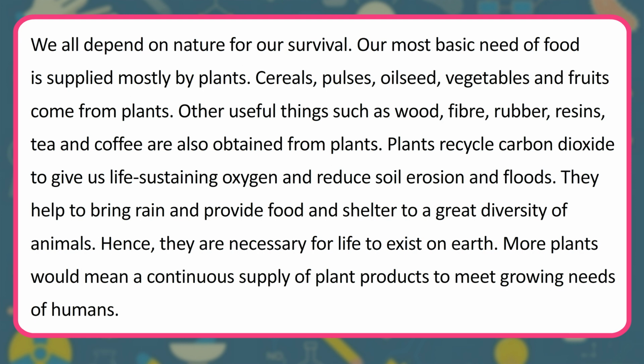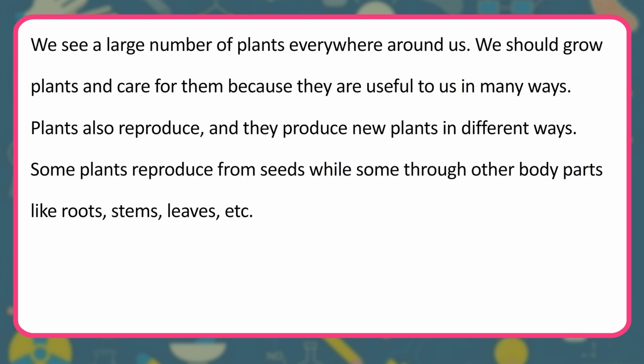Plants recycle carbon dioxide to give us life-sustaining oxygen and reduce soil erosion and floods. They help to bring rain and provide food and shelter to a great diversity of animals. Hence, they are necessary for life to exist on Earth. More plants would mean a continuous supply of plant products to meet growing needs of humans. We see a large number of plants everywhere around us. We should grow plants and care for them because they are useful to us in many ways.